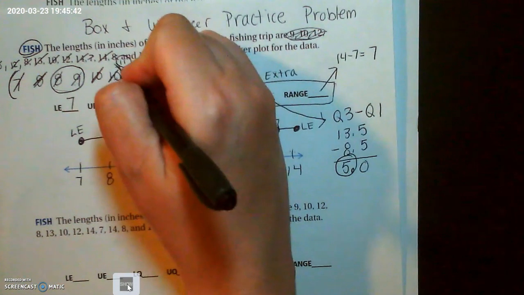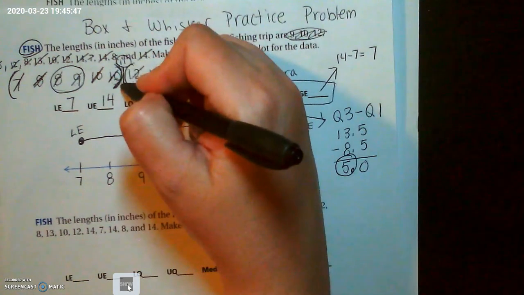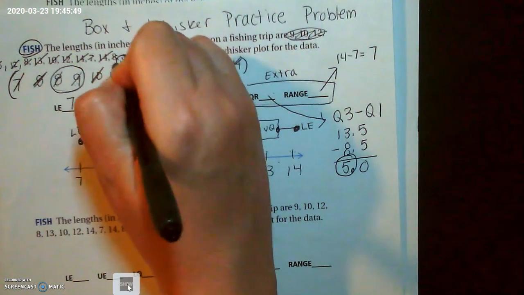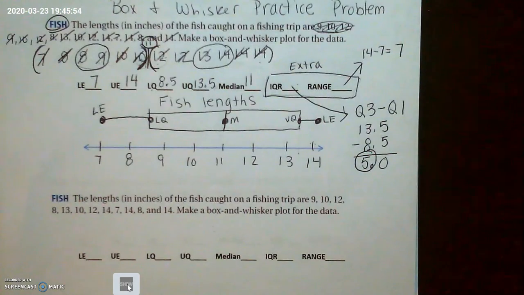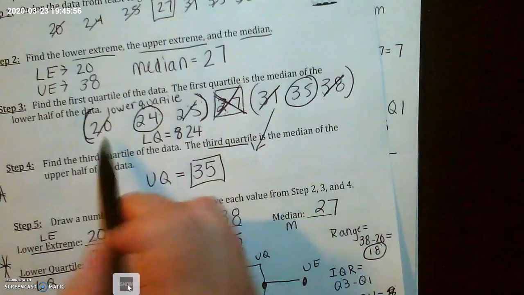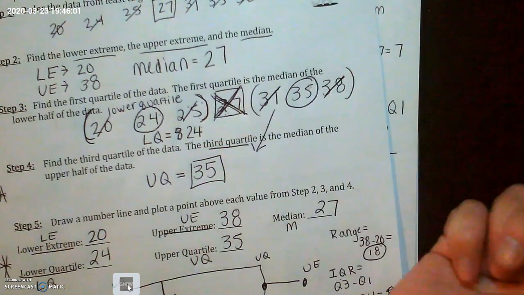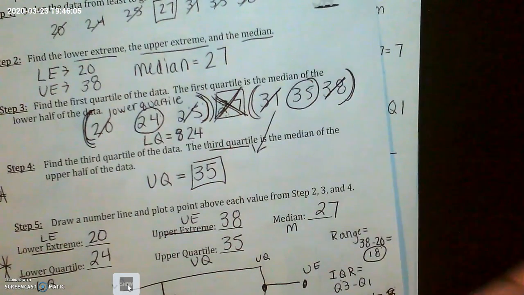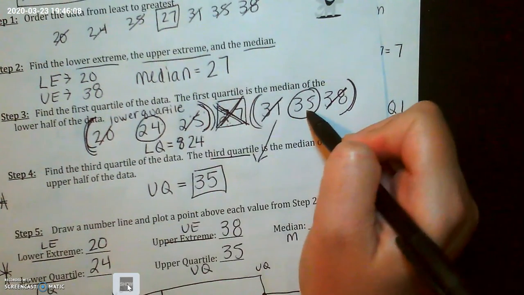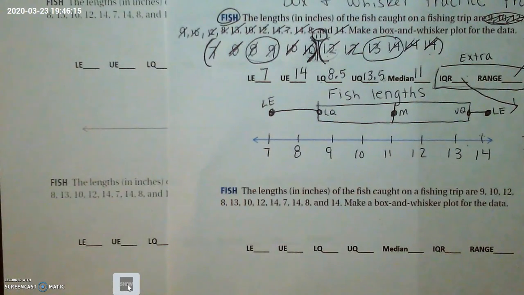When there's an even amount of data, that means you don't use those numbers, but it's going to be the one in between. So that was the median, and we had to use the lower and upper quartile for the numbers. If the data is odd, like the one we did yesterday, 1, 2, 3, 4, 5, 6, 7, you just cross that middle one off, that's your median, and use the lower and the upper to get your quartiles. Okay, so there's a difference if you have an odd number or an even number. But that is it for box and whiskers.